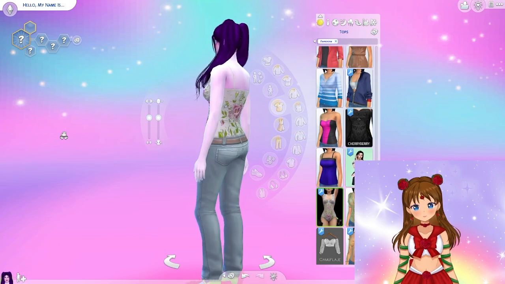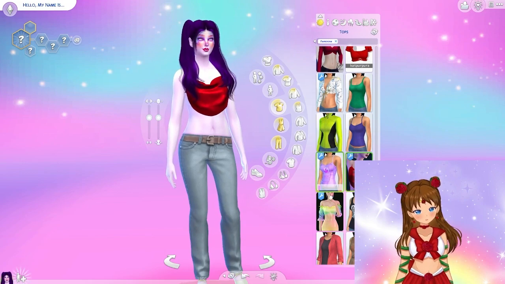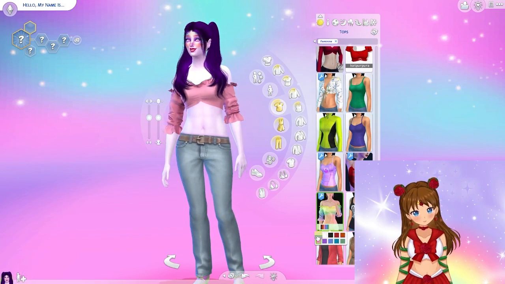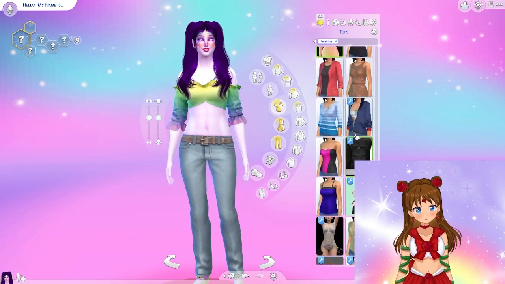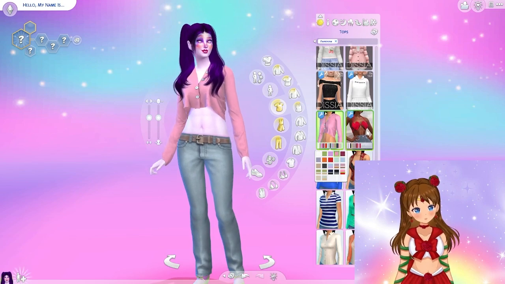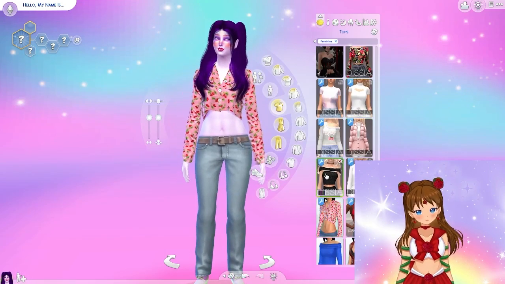But yeah, I found some of this other CC today. I have so much CC, y'all, and this has to be one of my favorite CC pieces. Like I said, I love anything rainbow, or ombre, or just anything cute. I am a sucker for anything cute, to be honest. I mean, look at that. That is so super cute. Very.